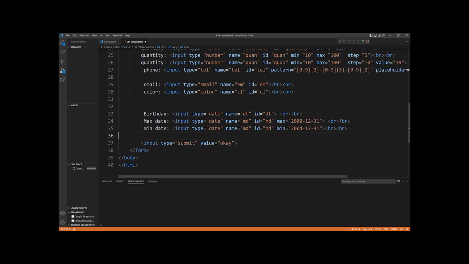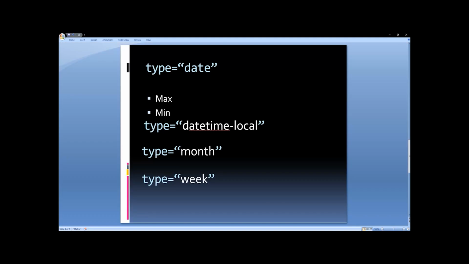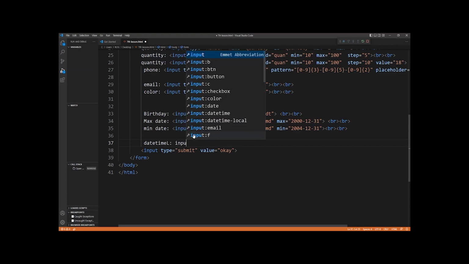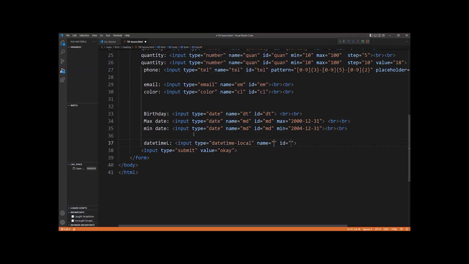Now for the third one, type date time local. Okay, so for the date time local, we use dt dl and the time local.